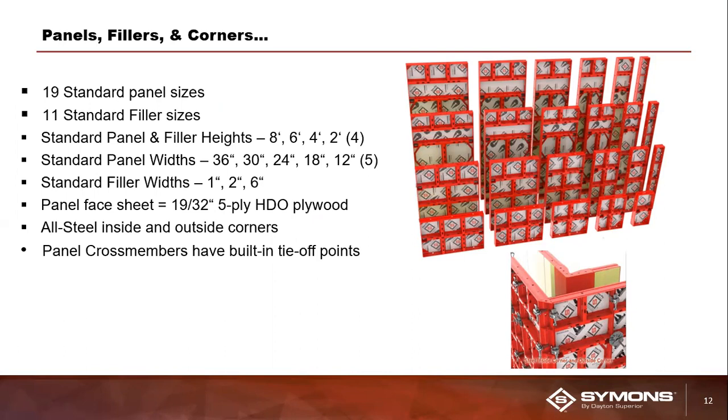As you can see, our standard offering within the SymPly system gives you 19 different panel dimensional sizes that are available stock, ranging from our smallest panel size, which is essentially a 1 foot by 2 foot panel, all the way up to our largest size, which is a 3 by 8 panel. You can see our standard panel height go in 2 foot increments, starting at 2 feet all the way up to 8 feet tall. Standard widths or lengths of the panels are 12 inches, 18 inches, 24 inches, 30, and 36 inches. So essentially spanning 1 foot, and then from that 1 foot on 6-inch increments up to 3 feet.